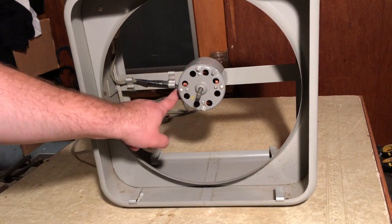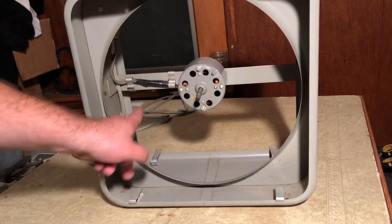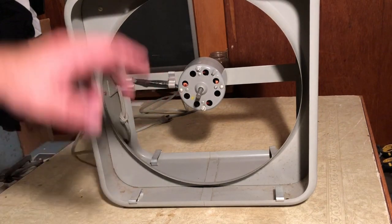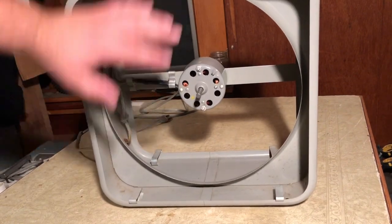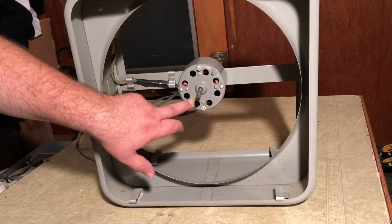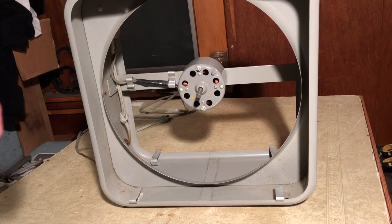We do have electrical tape here, which wouldn't be original, so who knows what this fan has been through. It's very clean and the paint's very nice, but that doesn't mean it hasn't been messed with, and we know that. There's a number 8 painted on the motor. I haven't seen any other markings as of yet. So there you go. First step to it.